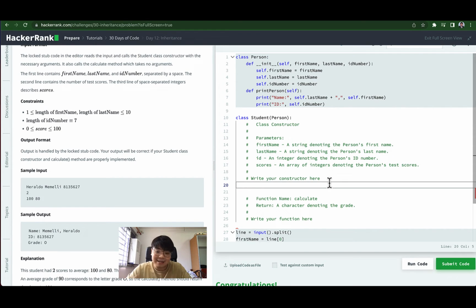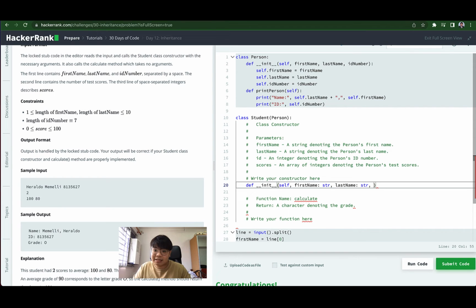So let's get started. First, let's define the constructor. The constructor in Python is this __init__ method. Remember that because this is the constructor, the first parameter will always be self, which is referring to the object itself, and that is followed by the parameters to this constructor. The first parameter will be the first name, second will be the last name, third will be the ID.